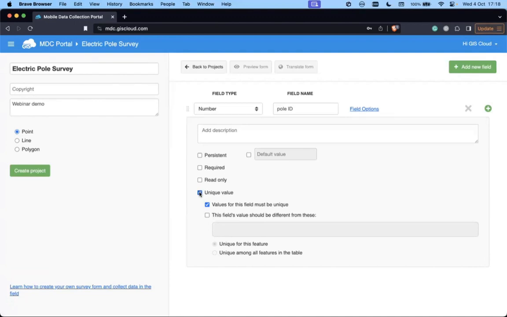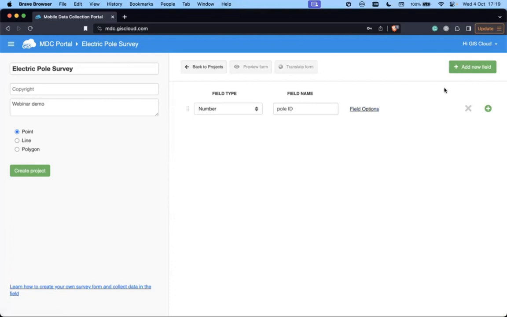And when working on a project like this, you can always go back to it and use the same form and same data. For example, this is going to be a new data collection, but you can always update existing data. So you will have the pole IDs, and you can always switch this field to be a read-only field. So nobody will be able to change that value. Okay. So that's one of our 5 elements here, having unique fields.